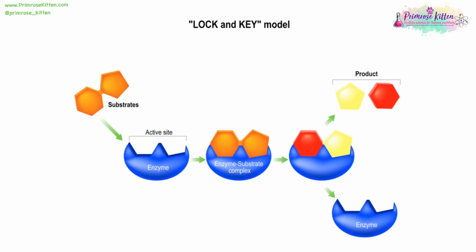Amylase, protease and lipase are all enzymes and work with the lock and key mechanism. We have our enzyme, which has a very specifically shaped active site. So only one substrate or a couple of substrates are going to fit in there, the ones that have the complementary site. They're going to form an enzyme substrate complex, and then the enzyme is either going to break apart things or it is going to join together things. It is then going to release the products, and then the enzyme is unchanged and can be used again.